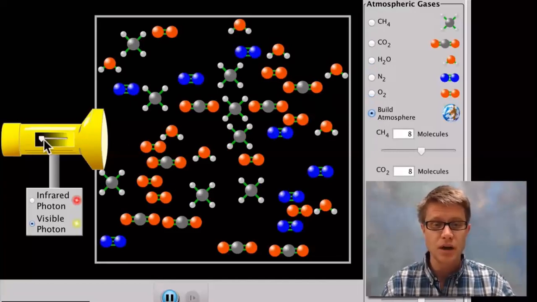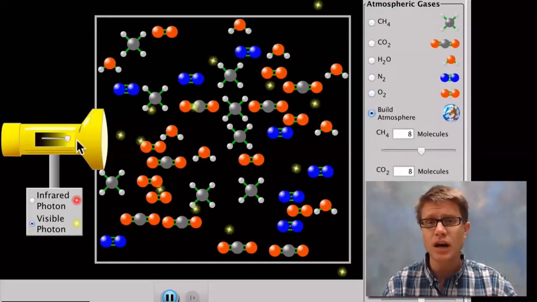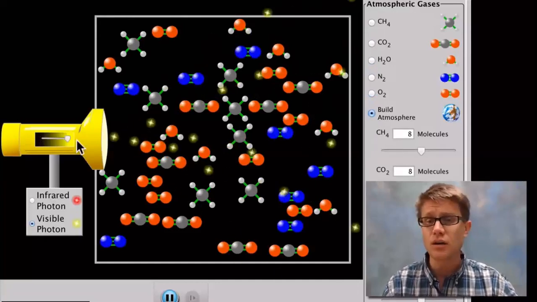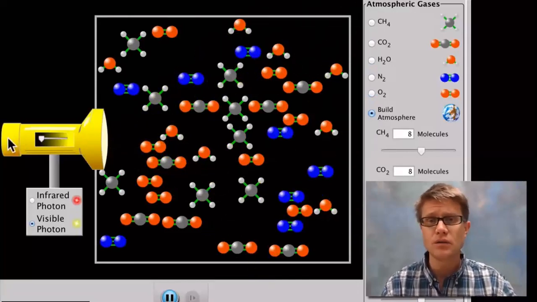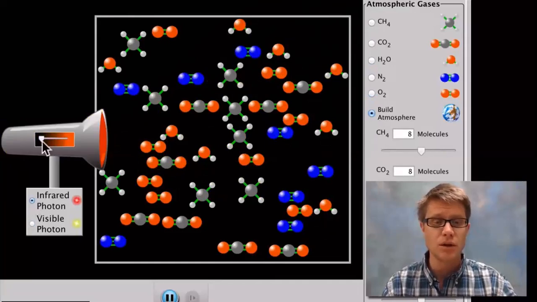On the left side, we've got an emitter that is going to give off either visible radiation, light we'll call that, or infrared radiation. And so what do you think is going to happen when we hit these all with light? Assume that molecules can't move around. Well, if you watch this as the light moves through it, nothing happens. In other words, it's not affecting those molecules at all. Okay, so what happens if we turn off light and then we turn on infrared light? So this is going to be infrared photons. You should make predictions about what you think is going to happen. So let's turn this on now.